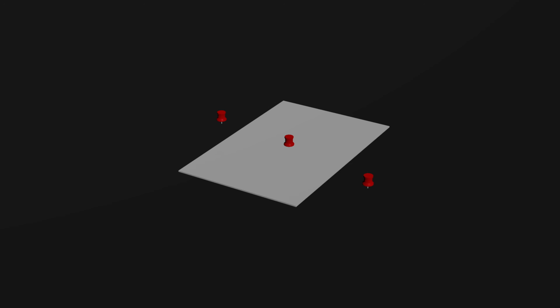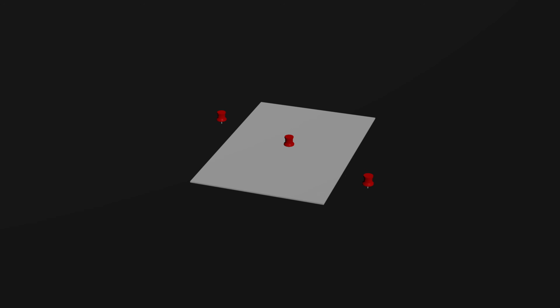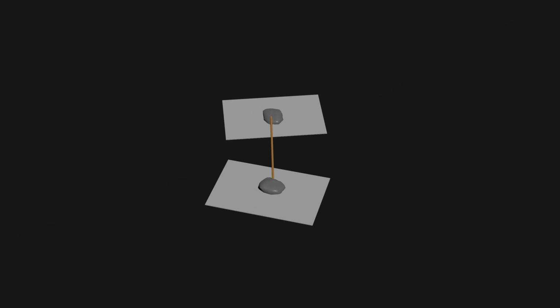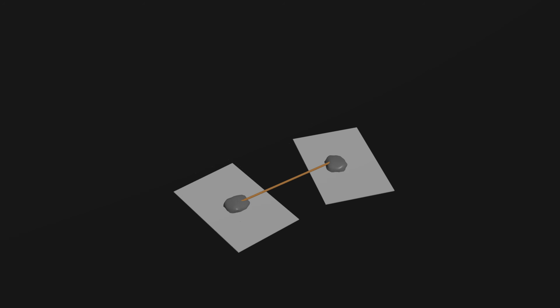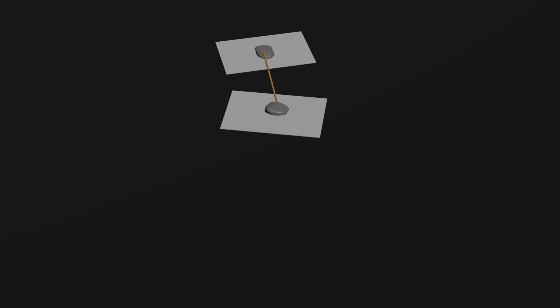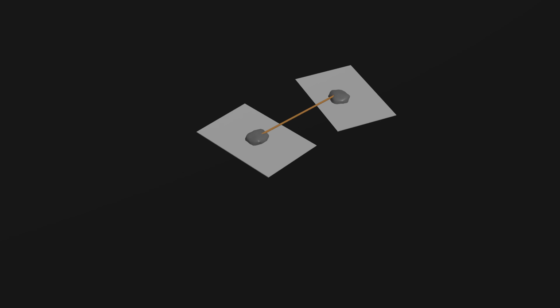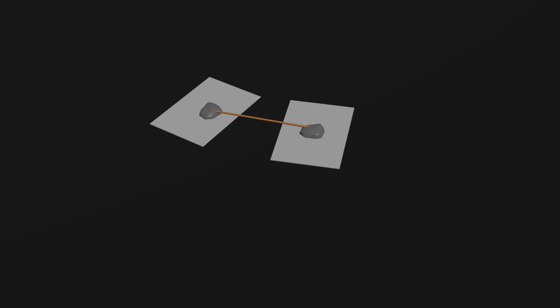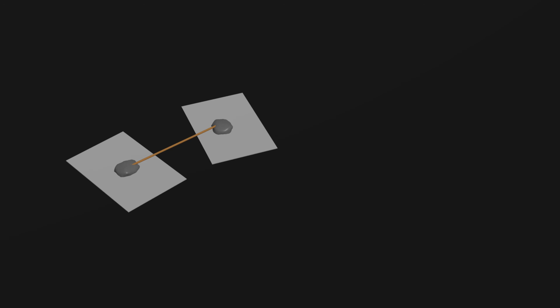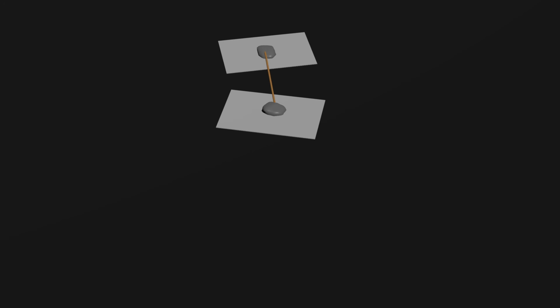Constraints like this are often called unary, because you're constraining a single rigid body, but you might also use binary constraints. With two rectangles on a plane, each of them has 3 degrees of freedom, so in total they have 6 degrees of freedom. With a toothpick and modeling clay, you can create a simple constraint. Notice that if I do any transformation to the first rectangle, the transformation of the second one is completely determined. The same thing holds the other way around. By doing this, we have reduced the degrees of freedom of those two rectangles from 6 to 3.